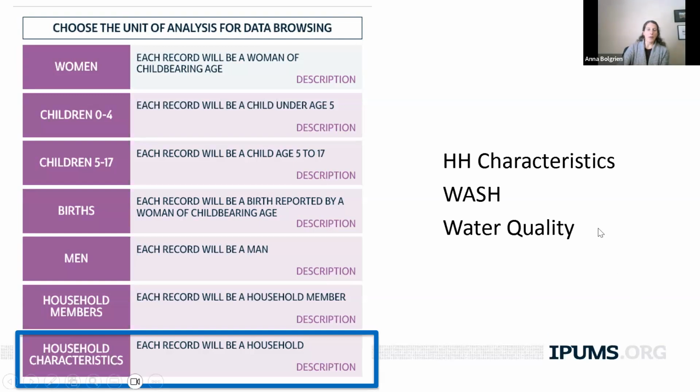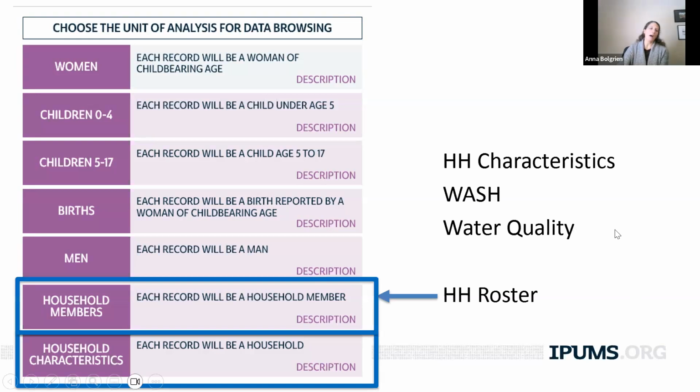And for each sampled household, a household roster is taken of all household members. These household members are found on a different data file, a different unit of analysis.